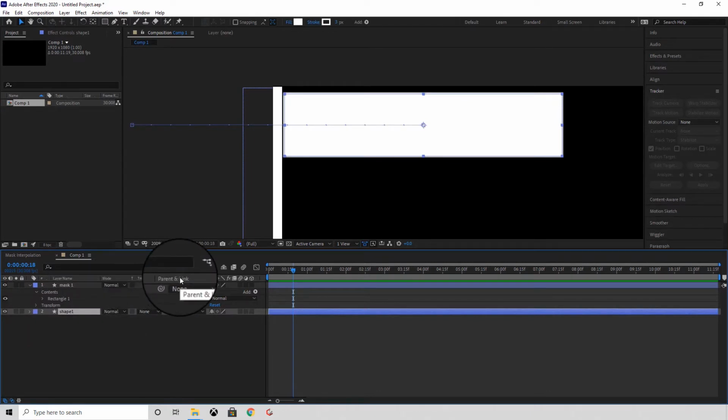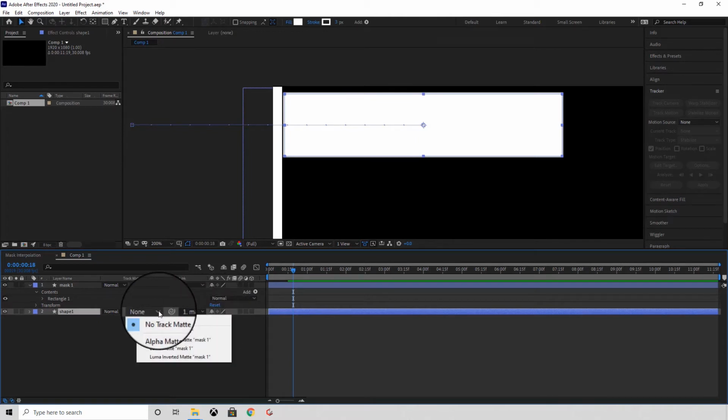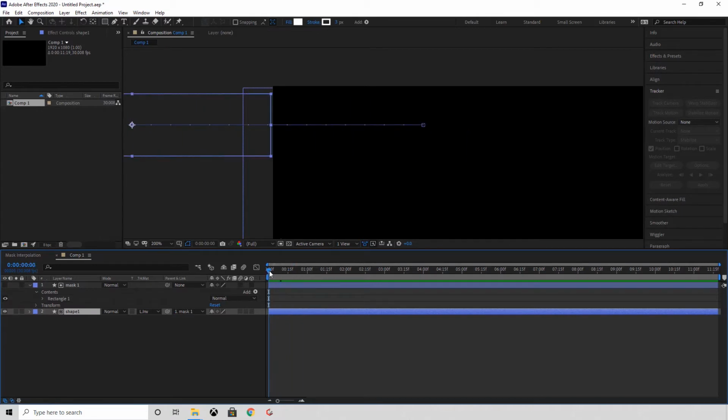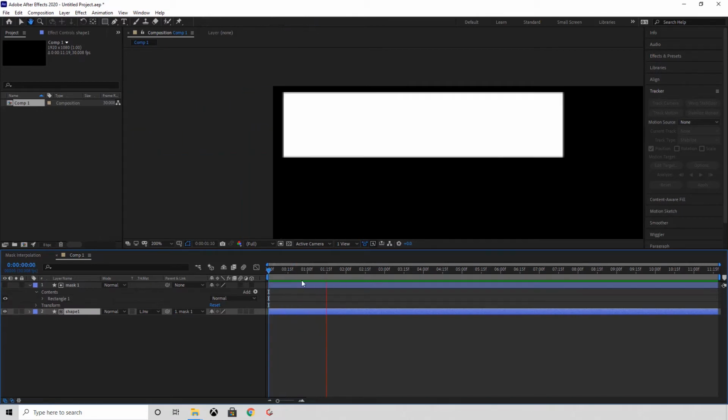Once that's all in position, we then want to set the parent link to mask 1. And set the track matte to Luma inverted. You can now see that mask 1 has hidden itself. And when we preview the animation, we can see that the shape slides in from behind this.